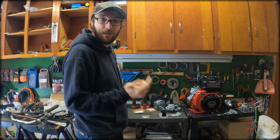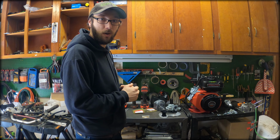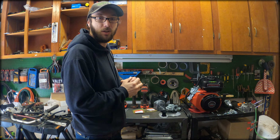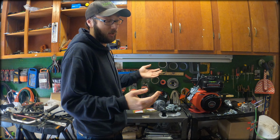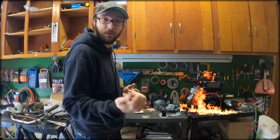Other than that, I am gonna keep the plastic cam gear in to kind of prove that it should be fine with a stage 1. A lot of the Coleman's and stuff like that come with, or used to, Baja's, things like that, used to come with plastic cam gears. I've built a number of those motors to stage 1, never had an issue with them, so we're gonna see what happens. If it blows up, it blows up, but I don't think it'll blow up. Let's get to it.